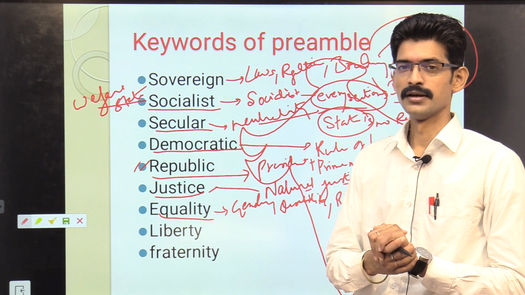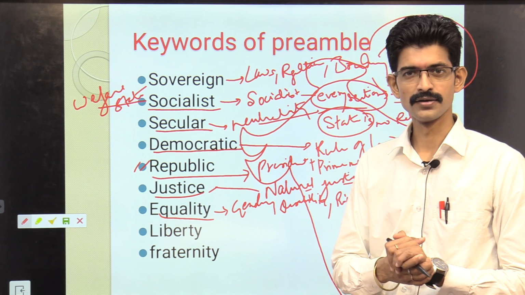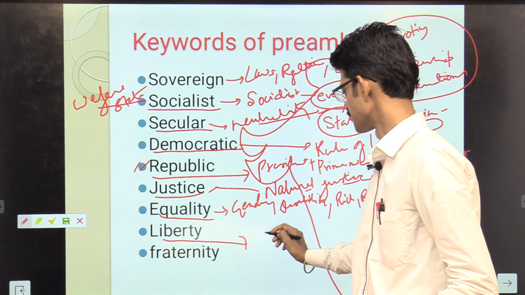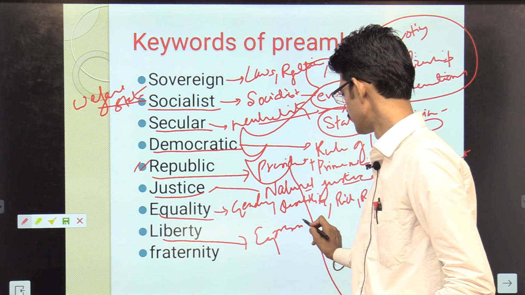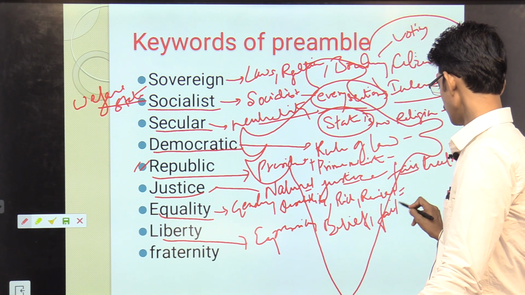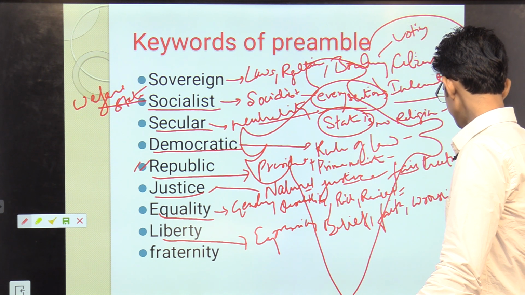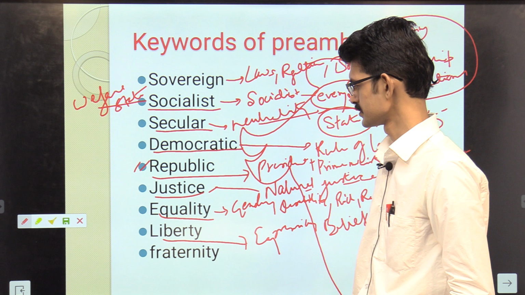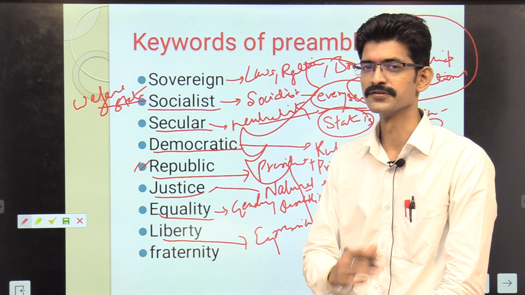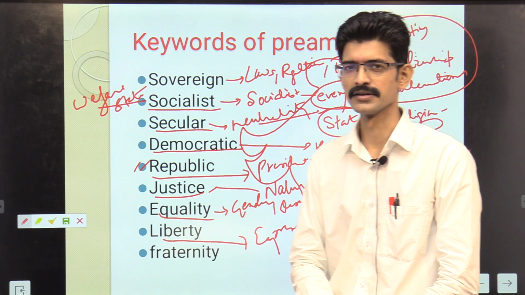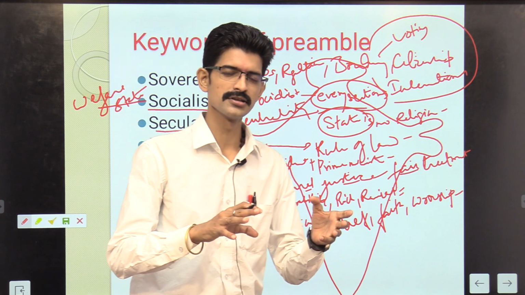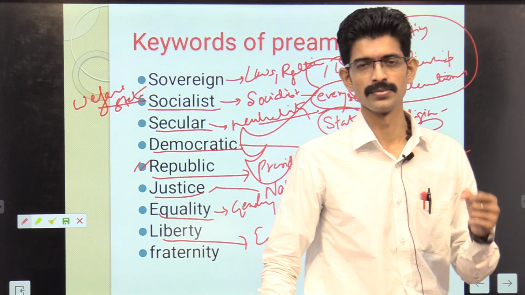That means each one should be treated equally, and there should be the principle of liberty of expression, belief, faith and worship. That means you have the right to life, there is liberty of expression, there is free media which can criticize the government at various levels. People have the right to express themselves at various parts of their life and criticize the government. They can amend the laws, and there should be liberty of expression.